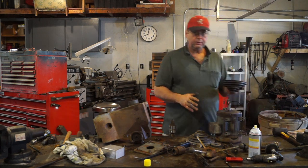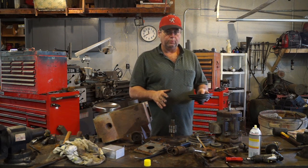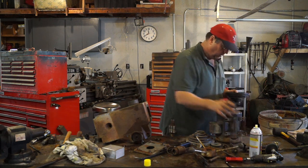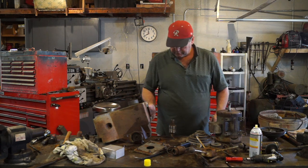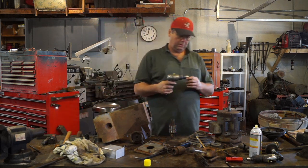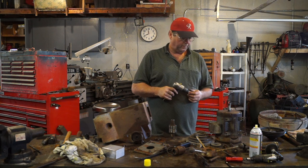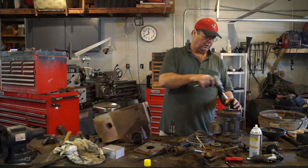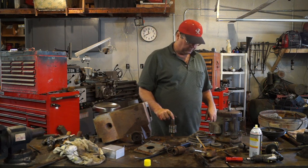Next thing was, these pulleys were stuck hard on these shafts. So I'd soaked them for 2 days with PB Blaster. And they still were stuck. So what I ended up doing is I made me some soft hammers for the air chisel. And basically we just chiseled them. We just knocked them out. That worked good, except for this one.